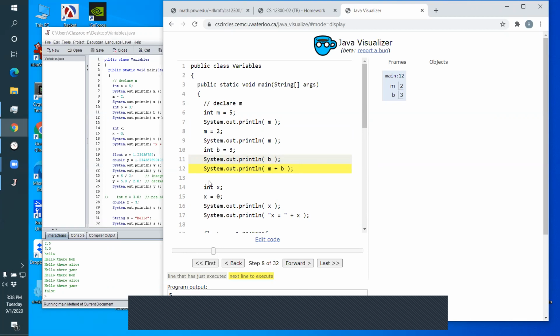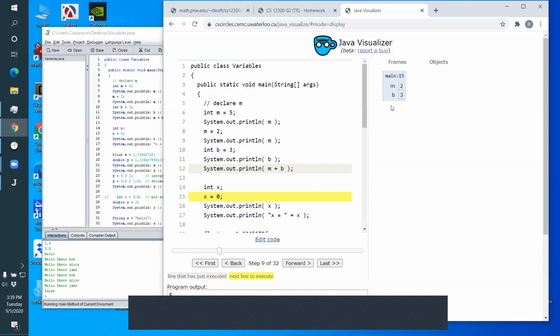The next thing is, the visualizer skips over line 14 because line 14 would create an empty box over here. And I guess the designers of this didn't like showing an empty box. So when I click next, it'll skip over line 14. Line 14 is really there. It actually creates a box called X that's empty. Then line 15 puts 0 in it. Okay, now notice it skipped over line 14, and it doesn't show you the empty box. I think that's kind of a bad choice on their part. I think they should show you the empty box that line 14 created.